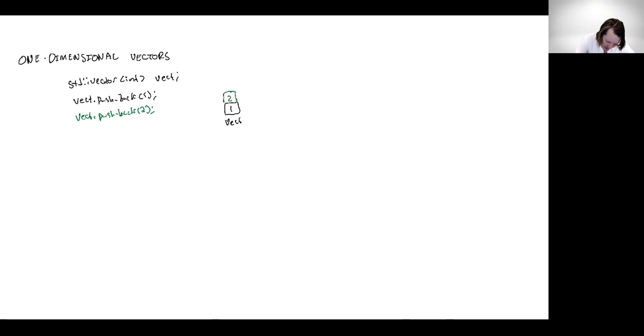So if we were to write vect.size at this point, we'd see the result of 2 because there's 2 elements within our vector.